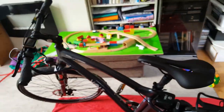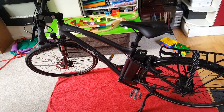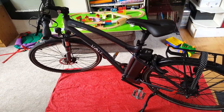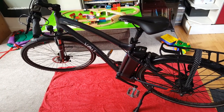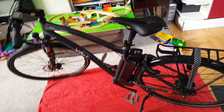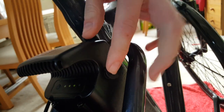Charge wise, I charge it up every night, because the manual that comes with it suggests you do that. It says don't worry about overcharging it, charge it up every time you get a chance. In my garage where I store this, I have a plug, so every night I just plug it into the socket. Lift that up. I'm not going to give you a run through of it, that's all on the other video, but yeah, the plug-in's there. Turn it on back there.